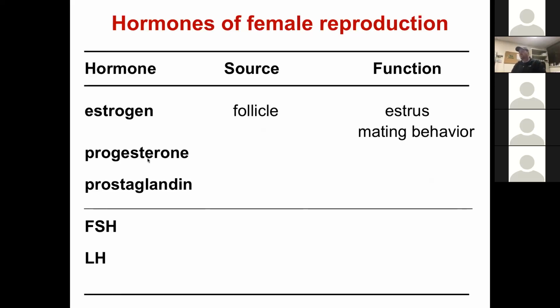Estrogen, we've kind of gone through these, but let's reiterate. So the hormone estrogen, the source, it comes from the follicle. Remember, the follicle, as it grows and gets big, it produces estradiol or estrogen. That causes her to stand, allows her to be receptive so that she will be bred. Here, the function of it, again, estrus, as in the behavior, the mating behavior of estrus when she's in heat.